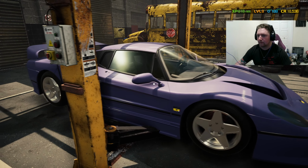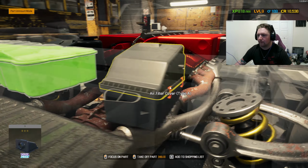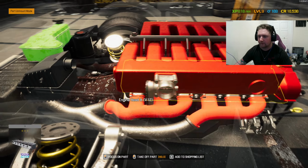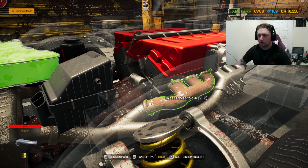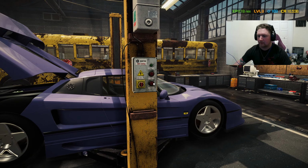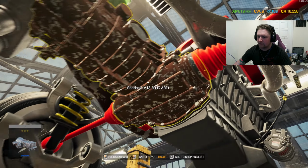This will be one of the first times I think we get to work on one of the W engines, the V12. So this is pretty exciting. You can already see the gearbox is bad. There's the front exhaust section, the exhaust manifold. We don't need to deal with the oil at all, so we don't need to pull any oil, no coolant or anything, so we're gonna start tearing her apart now. I think that's pretty much the only part we can get from up top, the manifold. So we'll get going underneath now.